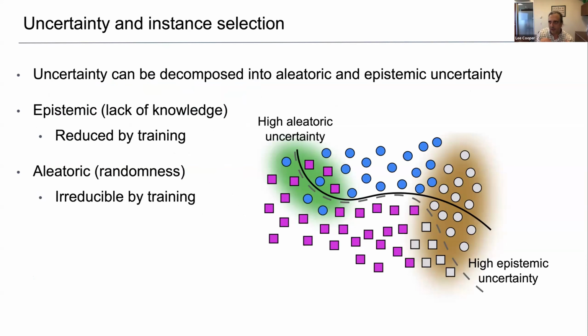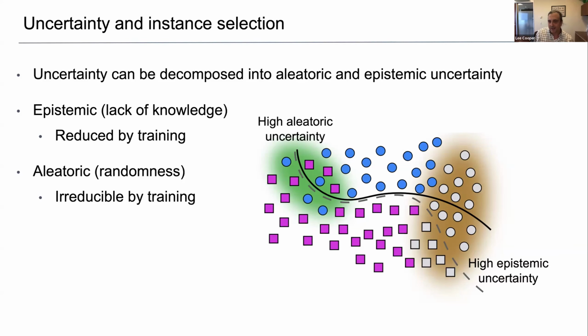Epistemic uncertainty is a property of your machine learning model. It has to do with lack of knowledge. For example, if you have an area of feature space where you don't have any labels, you would say that you have high epistemic uncertainty in this region. But this type of uncertainty can be reduced by picking examples here, showing them to the model, labeling them, and getting some training. We also have aleatoric uncertainty, which is essentially just randomness. Maybe you have a data set where you've not really measured completely all the properties you need to, and you can't discriminate perfectly between instances for some examples, like we're showing here in green. This type of randomness is not typically reducible by training.